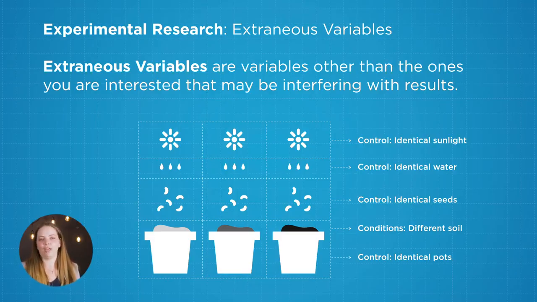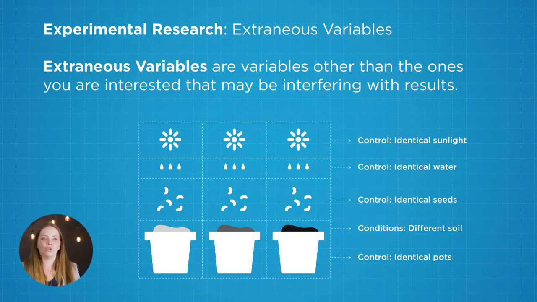So remember that our two main variables are plant growth and soil type. And so extraneous variables are all the other variables that could affect the relationship between plant growth and soil that are not plant growth and soil. So the things I mentioned before, such as water or sunlight, those could definitely affect our study and throw us off and make us think that maybe one soil is better than the other, when really the plant just got more sunlight.